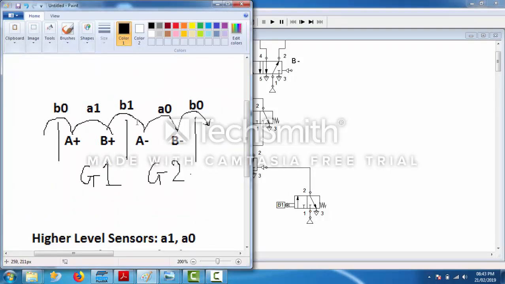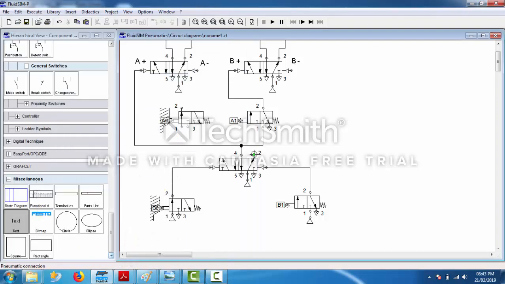Now see, after B1, what is the immediate thing that is happening? A minus. It is happening immediately. So directly connect this number 2 to what? A minus. Directly connect this to A minus. So you have directly connected this to A minus. See, there is no connection over here. These two are jump. If there is a connection, it is shown by this kind of a point. So 2 is directly connected to A minus.